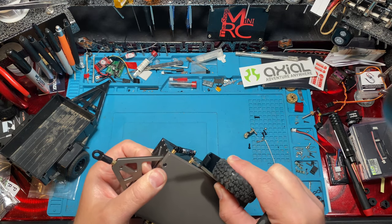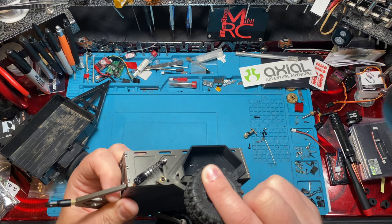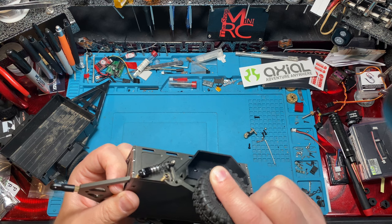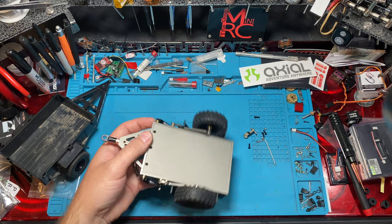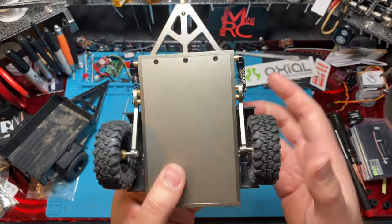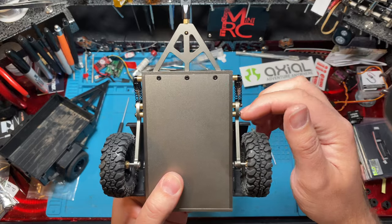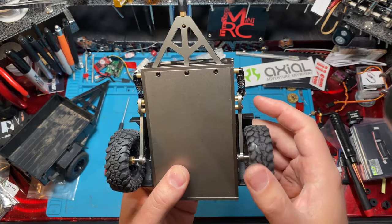Oh yeah, much better. Just that little tiny bit. That should help a lot. Let's get the other side on, and then we'll do this side over here. And just to compare, this is the side we chamfered, and we've Loctited, and we've basically tightened them down and backed them off just enough so that it's nice and loose and it's not grabbing.